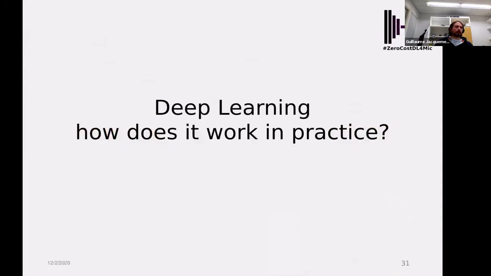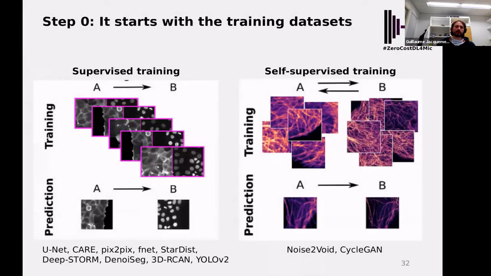So that's a brief overview of the theory, but what actually happens in practice? If you wanted to start training your deep learning network, what do you need to do? Well, it all starts with the training data. So the first thing that you need to consider is the training data set. And there are really two different ways a training data set can be created. That really depends on the type of deep learning network you're going to use and how it will learn.